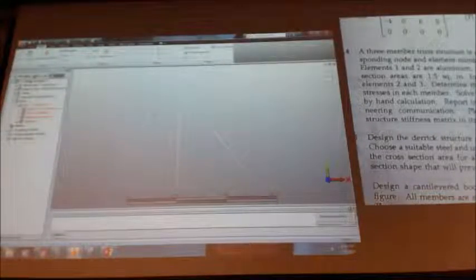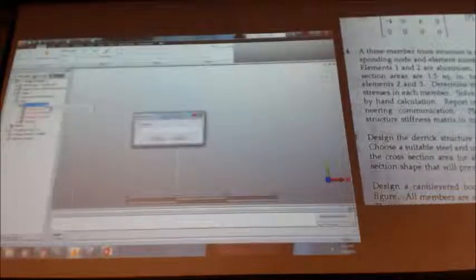So we could group those together, except the cross-sectional areas here are different. So we're going to have to create a separate part. And then let's see, number 3 is steel and has a different area.